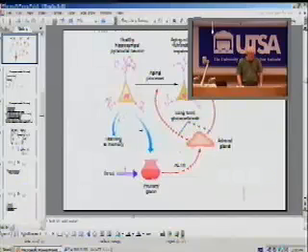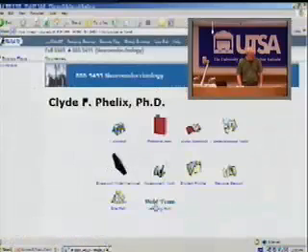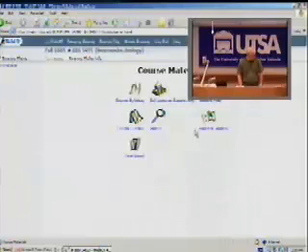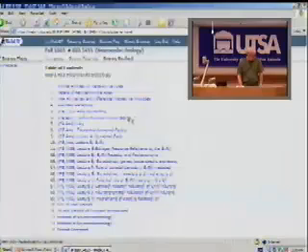WebCT, which contains some articles relevant to this particular discussion, and is also described to you. You're instructed also through the email that I just showed you. So under course materials, there is the course content, and I've reorganized these a bit. There's journal articles for behavior lectures.